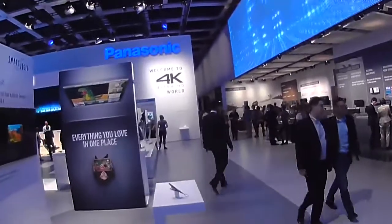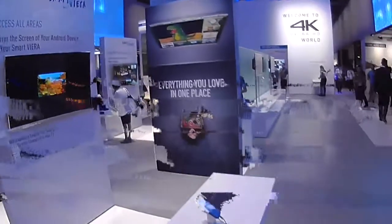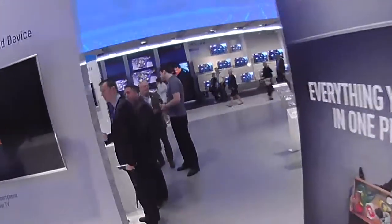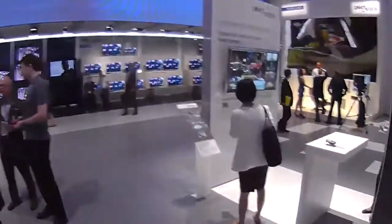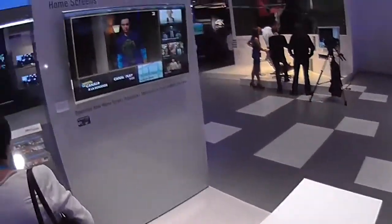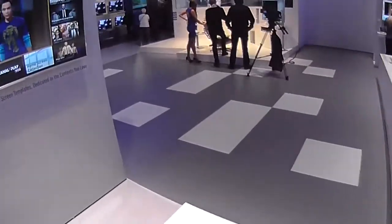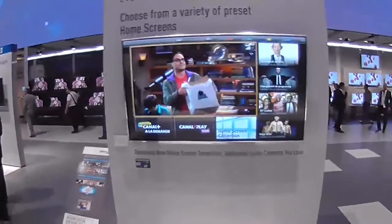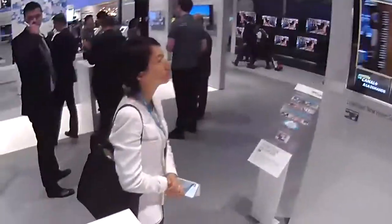And he would like to know about the internet on our TVs, and specifically surfing the internet, because everyone's got these internet-enabled TVs nowadays, but the problem is that the remote control for a TV, and I'm just coming back to this little stand here, is not really designed for searching the internet. You know, you've got the up, down, left, right buttons.